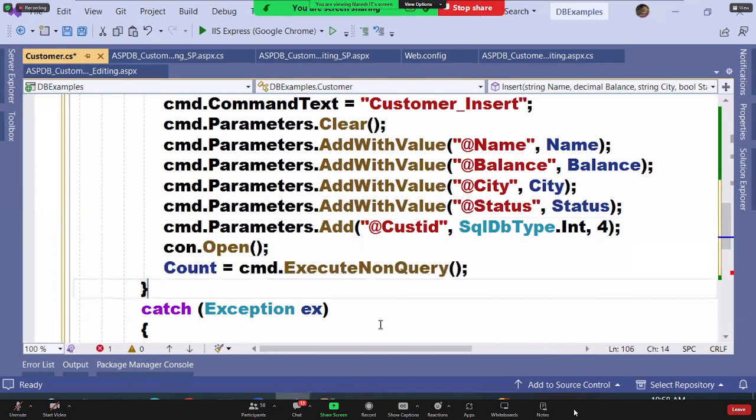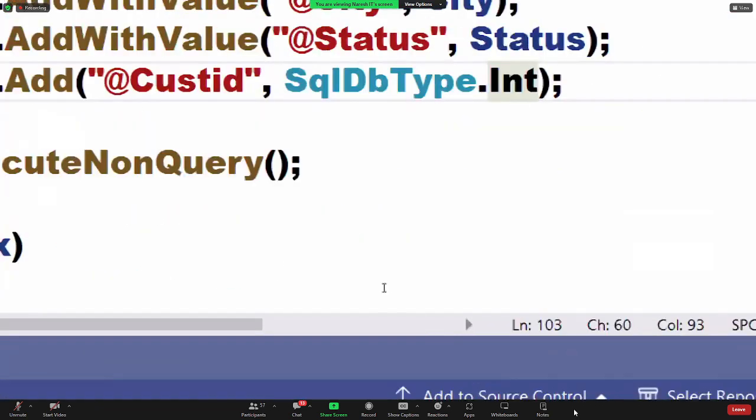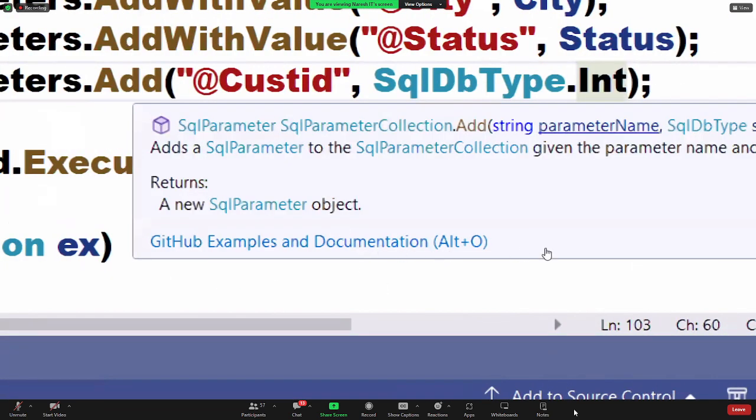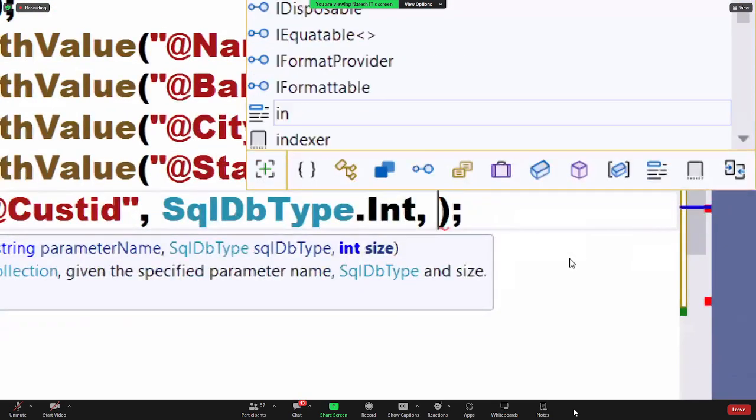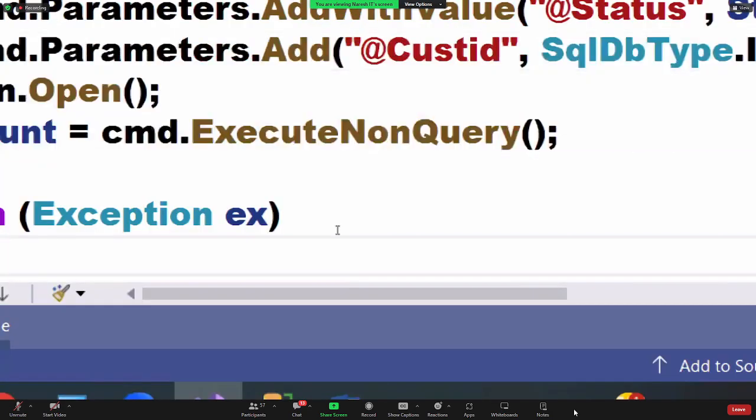Actually, this Add is an overload method. All of you watch this. If you don't pass a size, which overload is it calling? String parameter name, SQL type. But if I put a comma and say 4 here, it is calling a different overload. See?